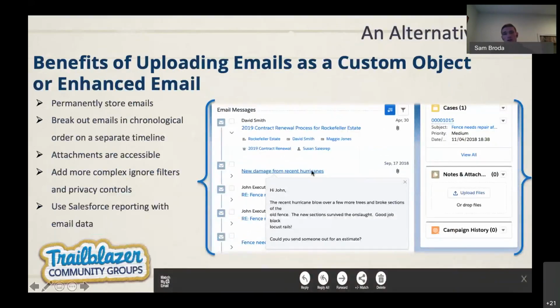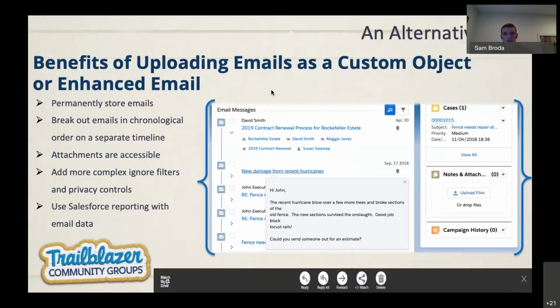We also offer a custom object, which in this case, we break emails out onto a separate timeline in Salesforce. The reason we created this goes back to the classic days where the user interface for the email or the activity history timeline wasn't all that great. We transitioned it to Lightning, and from here you get a few extra features that aren't available when uploading to the activity timeline with enhanced email. You can match to multiple WhatID records here. So we create virtual object links to any number of records. So no restrictions on what you can match to.